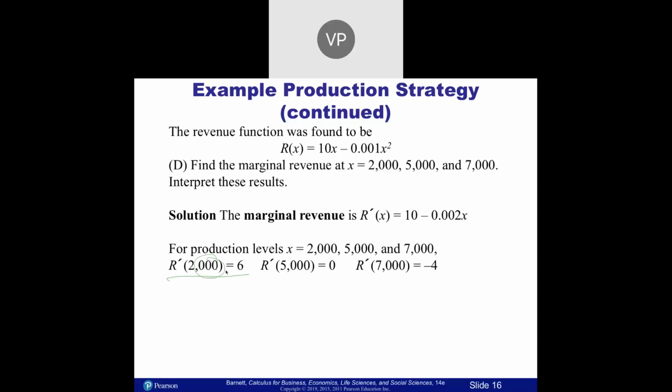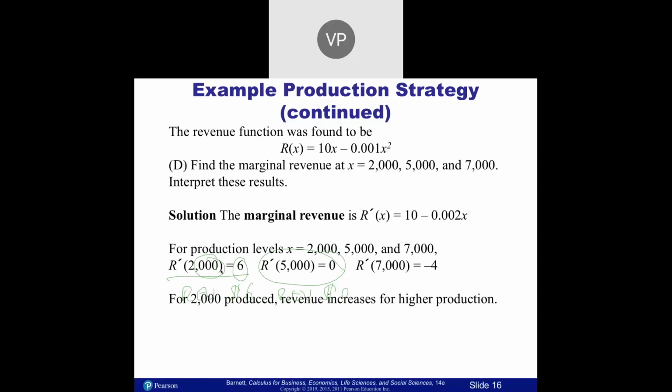At 2,000, the next one will give us a revenue of $6. Remember, the derivative is an estimate of what the next one is going to earn you. Well, at this level, it means the next one is going to give me a revenue of 0. So the question you ask yourself is, why would I make it when I'm going to get less? My revenue is not going to go less, it's going to be the same. Why would I make the 5,000th one when it's not going to give me any more money?